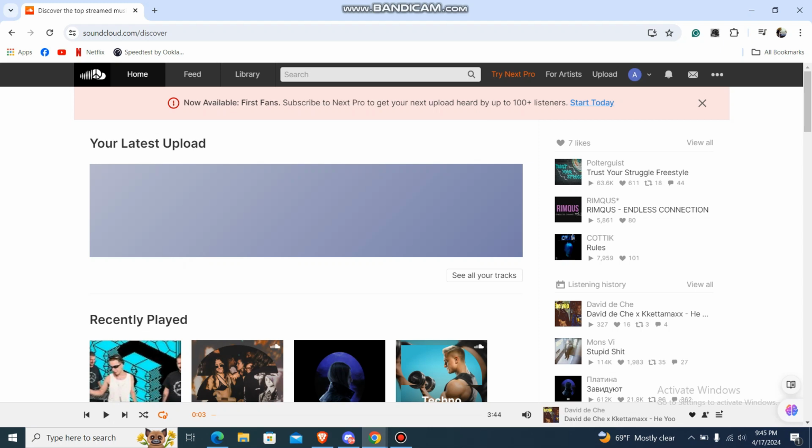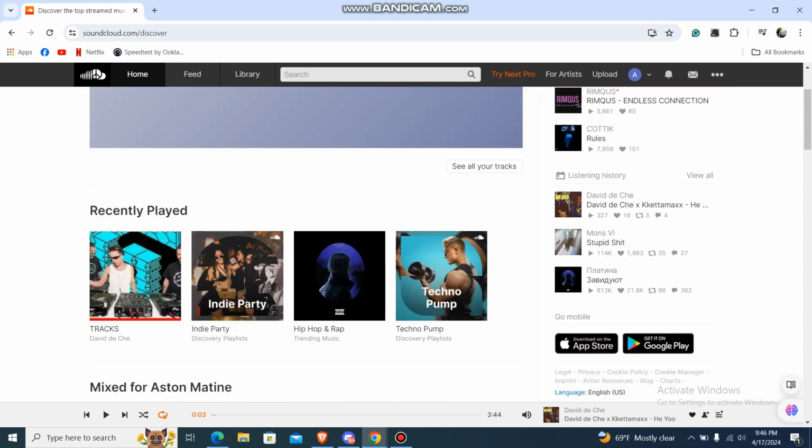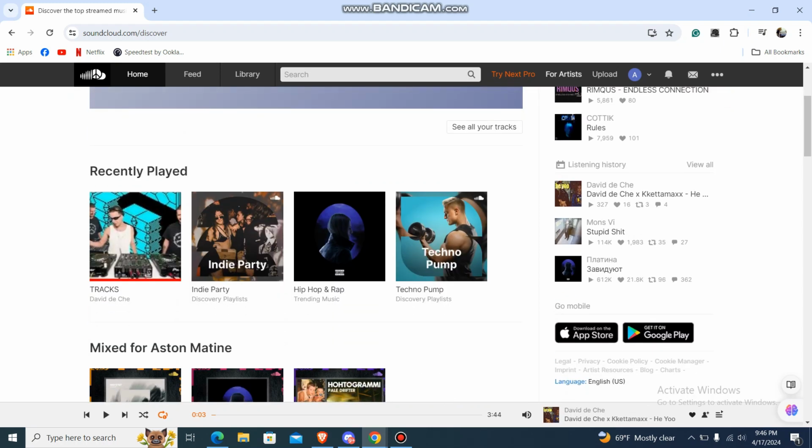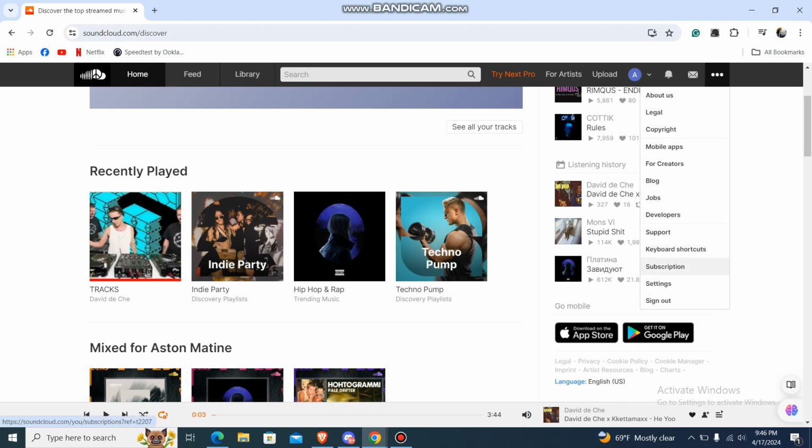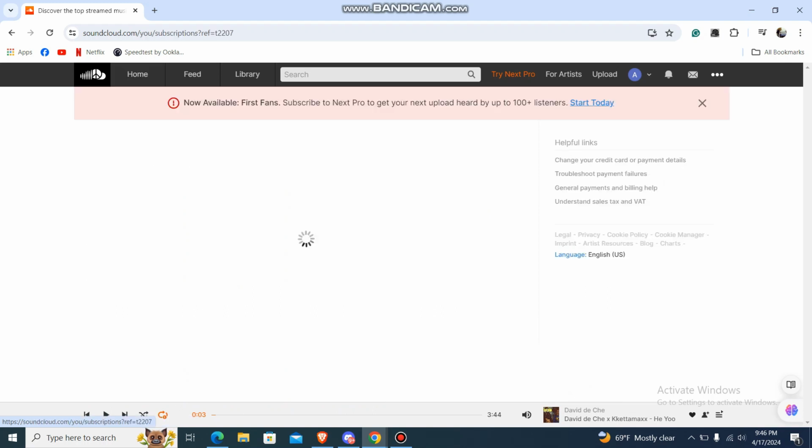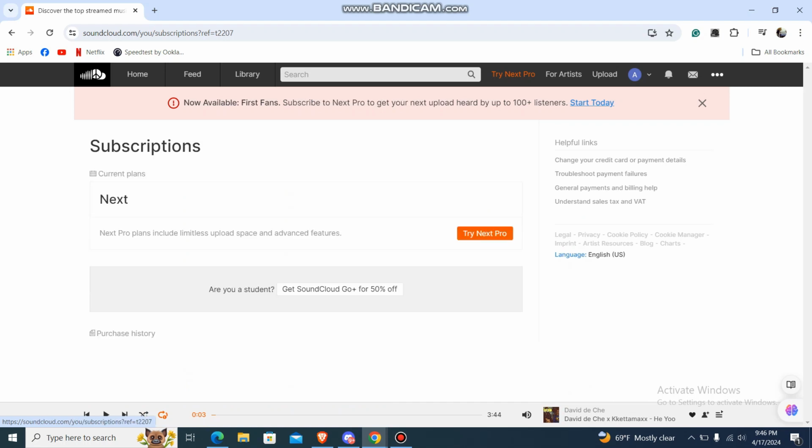So firstly, just go to any web browser and type soundcloud.com and go to the website of it, and you'll be over here on this particular platform. So from here, what you need to do is just go to the top bar, the black bar. Over here you'll be finding these three dots. Just go with it, and a bit down you'll have an option which will say subscription. Just go with it.